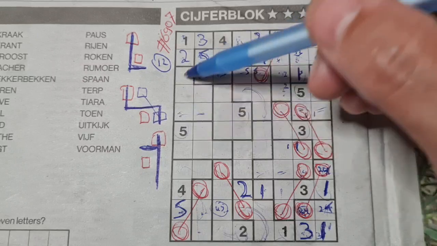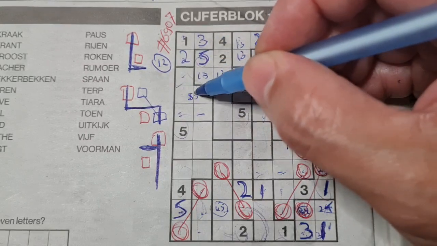These 2 boxes can be 5. That box can be 5. So the 5 could be here, could be there.